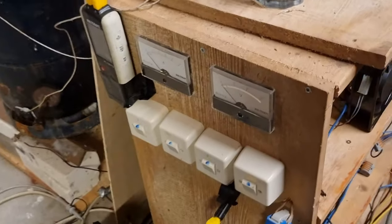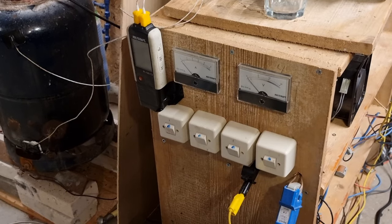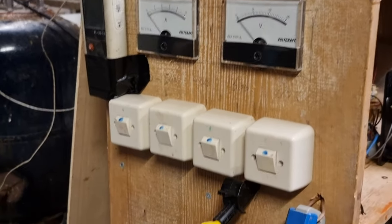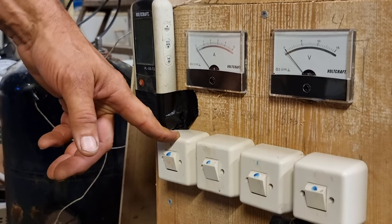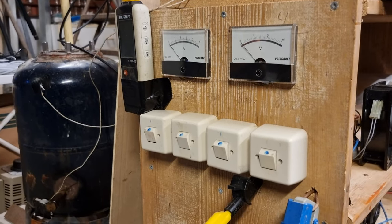So, you have these ganged switches here? Yeah, just standard switches. I found some old stuff somewhere, and I just mounted them. In this case, this first one is not working. The transformers are still loosely in the box. And these are connected in pairs.